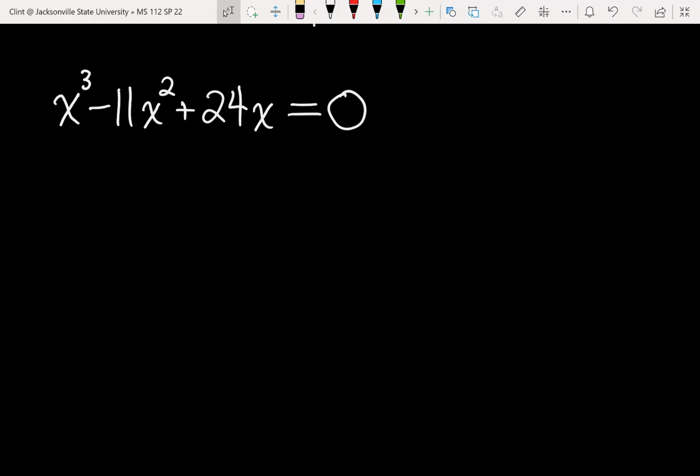Let's look at one more of these, and then we'll talk about our third type. So, this looks a little different. We've got 3 terms. The thing that should tip us off on how to get started is that we've got that exponent of 3, the x cubed term. The first thing we want to look for is to see if we have anything in common we can factor out. I don't see a number we can factor out, but for sure they all have an x, and the most we can take out is 1.